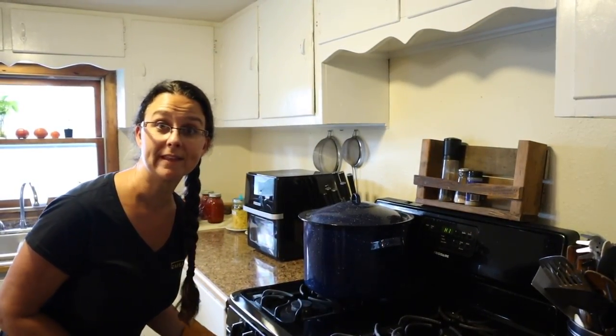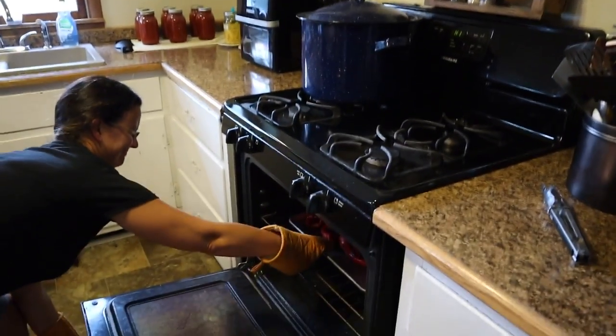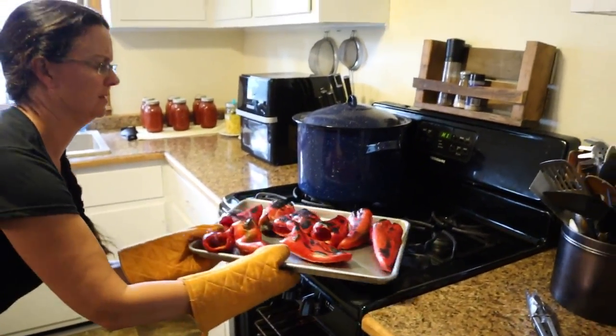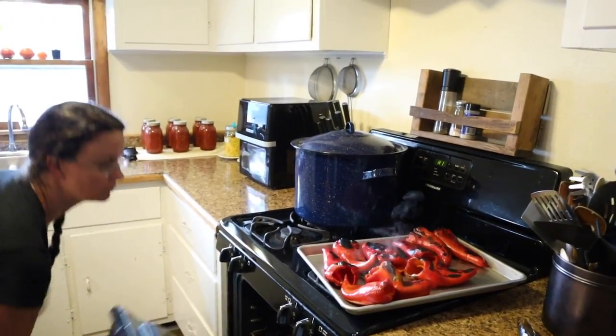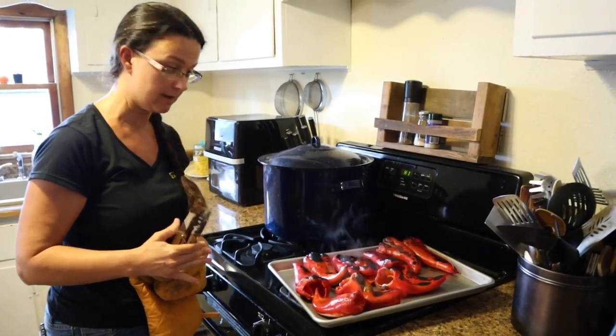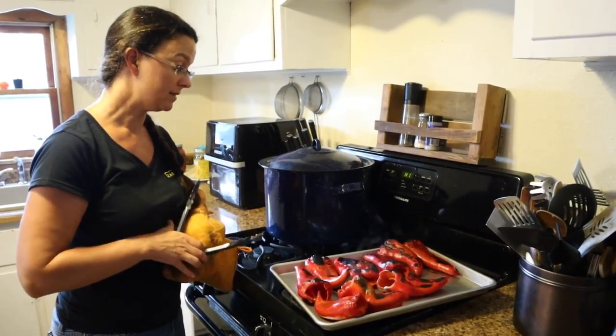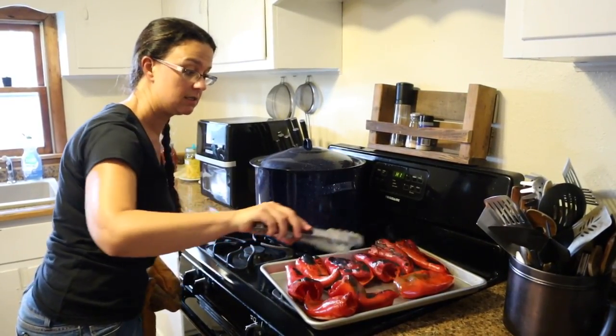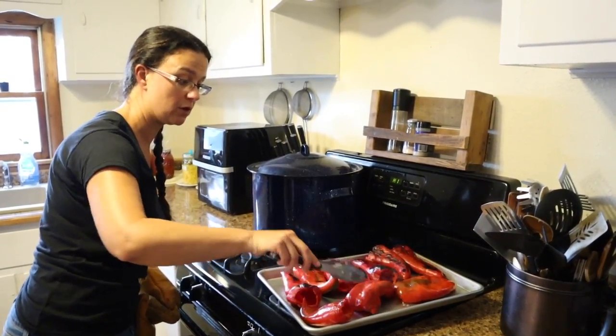Okay, let's see what they look like. I think they're doing really well. Take them out. I'm gonna use a tongs to flip them to the other side because now that one side is kind of burnt, we need the other side to be burnt. I'm gonna flip those over.